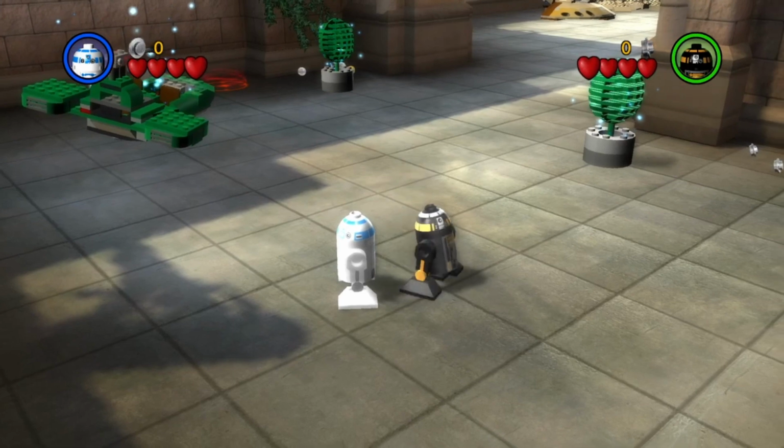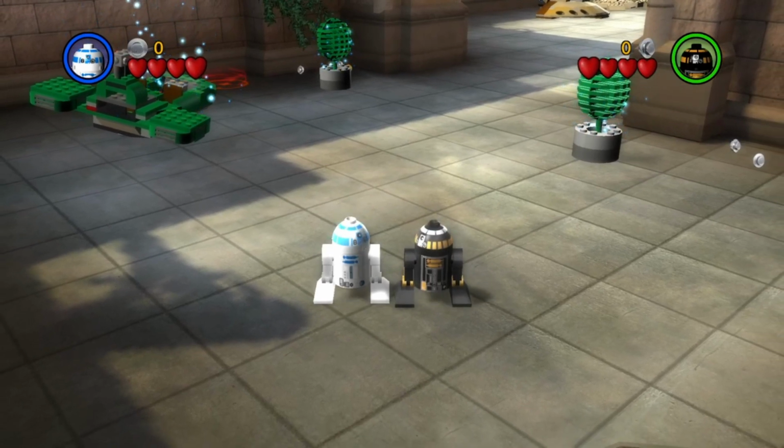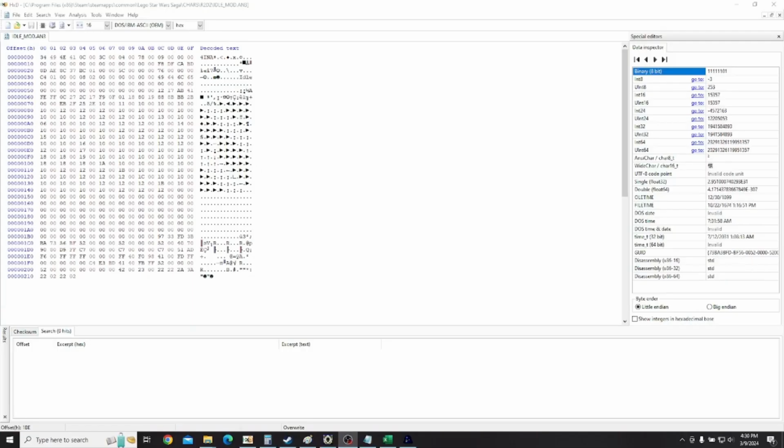So here we go with a value of 1 to start that. And the R2 is still being unhappy about that. So we're going to go ahead and try and figure out what's going on. Alright, so figured out what was going on. We were trying to make too drastic of changes, and the game was really unhappy about that.